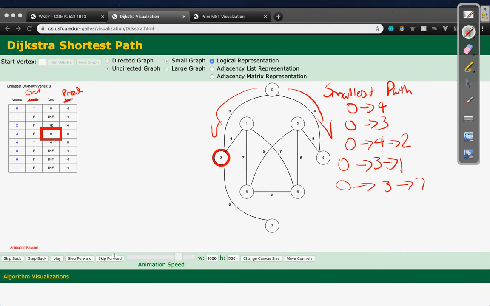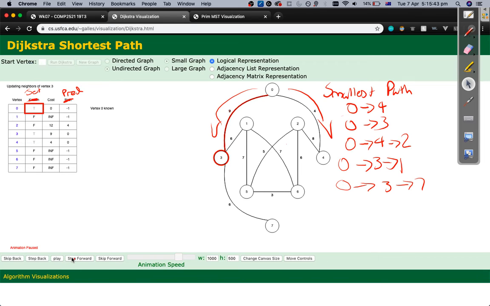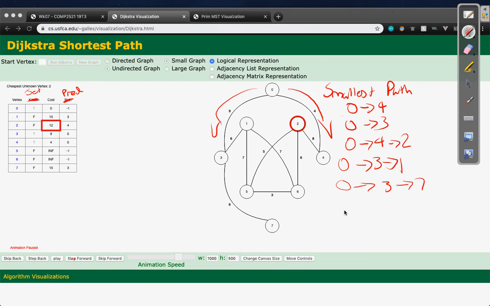Right? So we're going to add, oops, we've got to change this to actually a mouse pointer. And we're going to add, obviously we're going to skip the 0, we're going to add the 1, and we're going to add the 7. Okay, now from here, the next one is going to be 2. So now we're at 2, we have 0 to 4 to 2 to 5, as well as the same thing, but to 6. Okay, so in this case, it's just going to fill that stuff out, right?